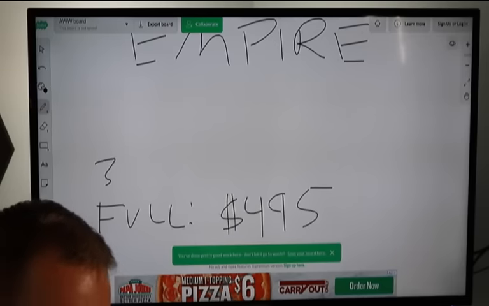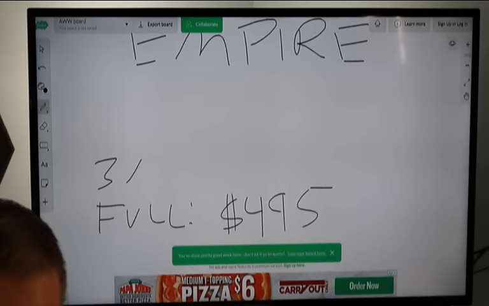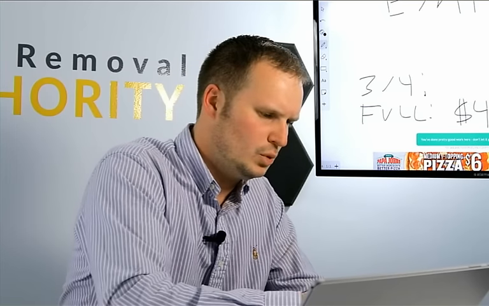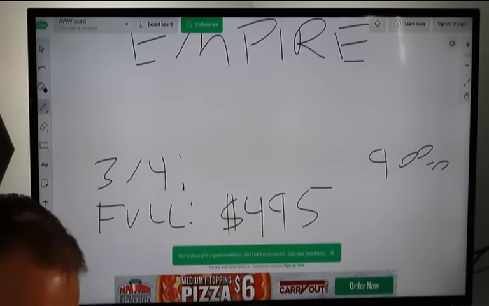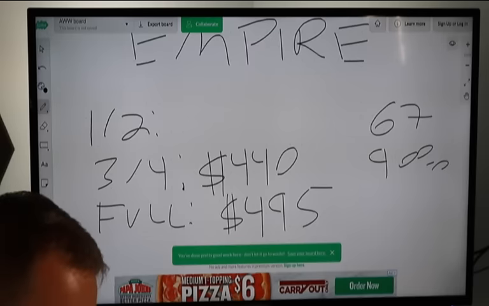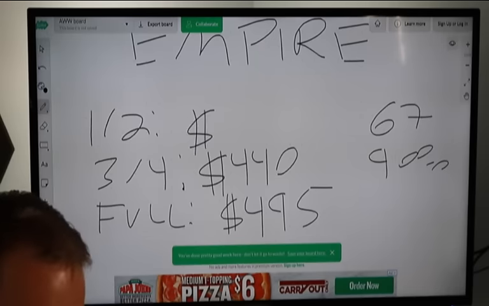Your 3/4 load rate, and guys, we also do 1/8 load, 1/6 load, 1/3 load, 3/8 load, and so forth, but for time reasons, I'm splitting this. You can check out that junk removal pricing video we posted on YouTube to get that chart for better information. So again, 90%, 0.9 times 495 is 445. I'm going to put it at 440. The half load is going to be 67%. So 0.67 times 495, that's 330.